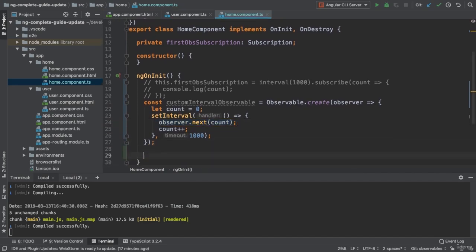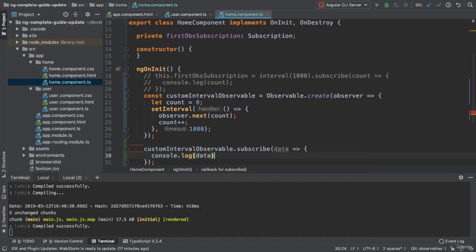Now we can also subscribe to our custom observable. And I'll do this in the same place here in ngOnInit. Of course, you could do this in other places too, if this were stored in a service or in a property of that component simply. So here I can now call subscribe. And to subscribe, you pass the same thing as before: a function that simply accepts the data we're emitting. So in this case, we could name it count again, or to avoid naming confusion, simply name it data, whatever you want. And here I will now console log that data, just as before.